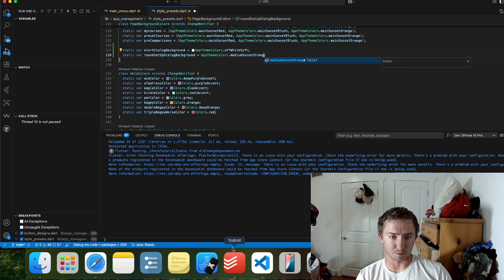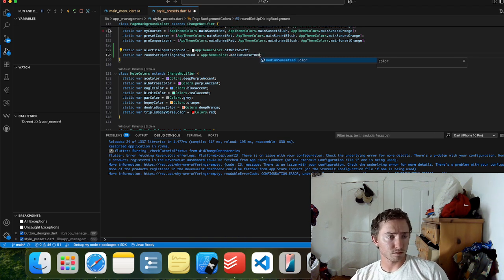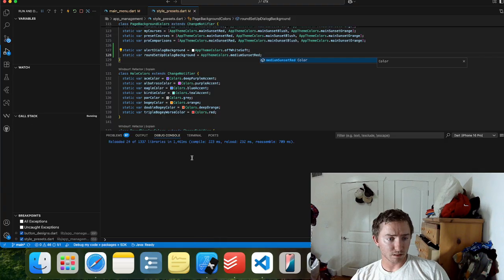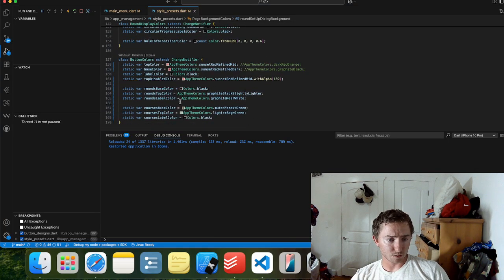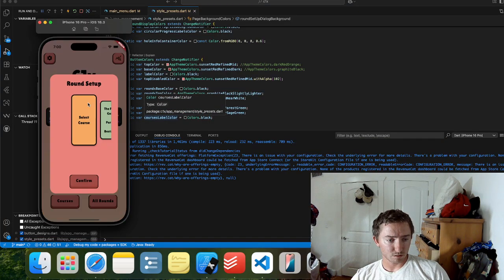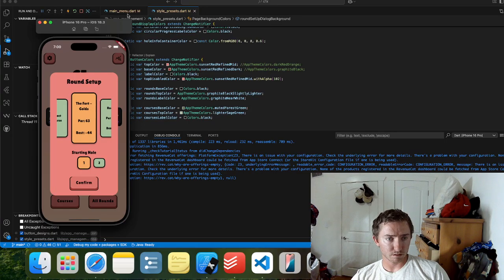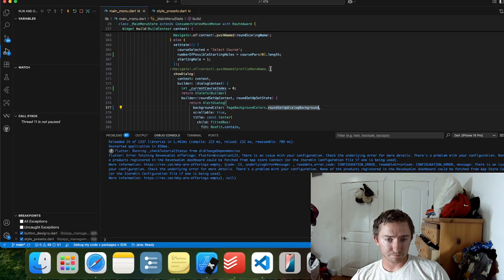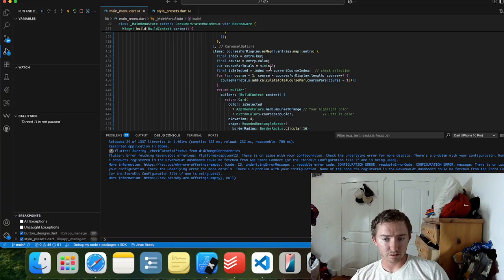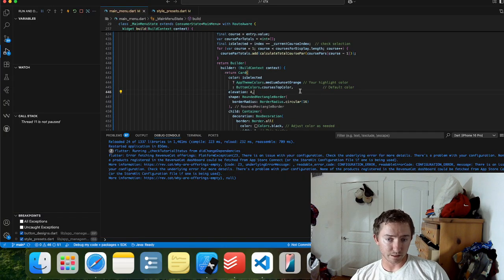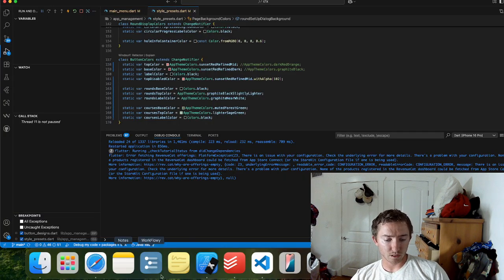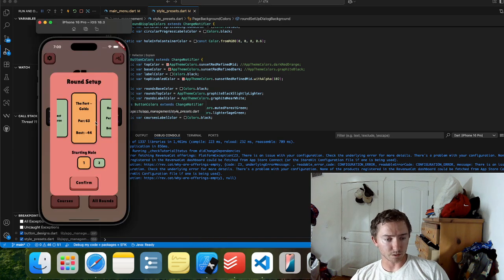Orange is probably going to be too similar to the... because I guess what button colors, top disabled color rounds. What color am I using for these? How am I setting that? Show dialog. I'm setting it here. Okay, that's fine. It's going to be the only place I think that I need it. I can always refactor it in the future if that ends up not being true.